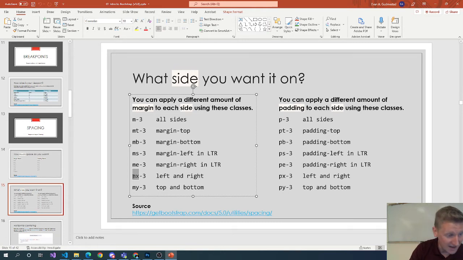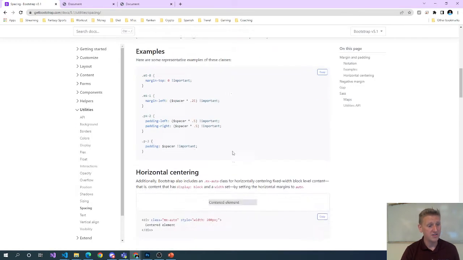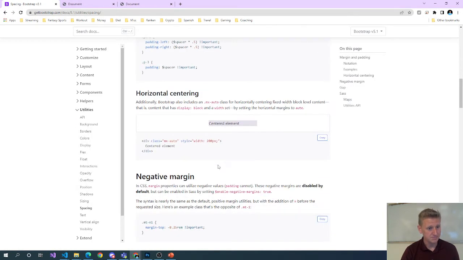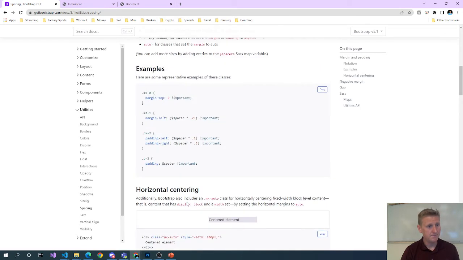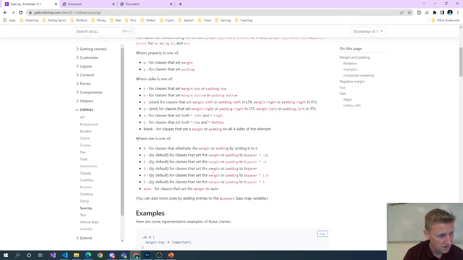Margin on the left and the right is MX, so on the x-axis, margin on the top and bottom is MY. Again, you can find all of these examples in the documentation. So MT, MB, MS, ME, MX, MY. There it all is right there.